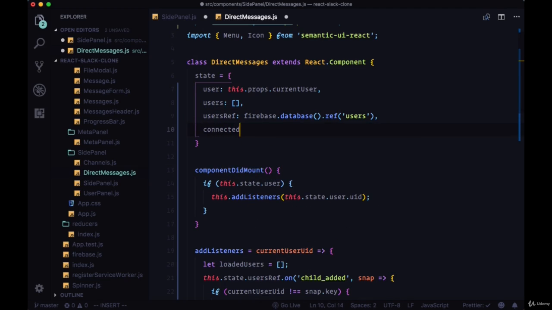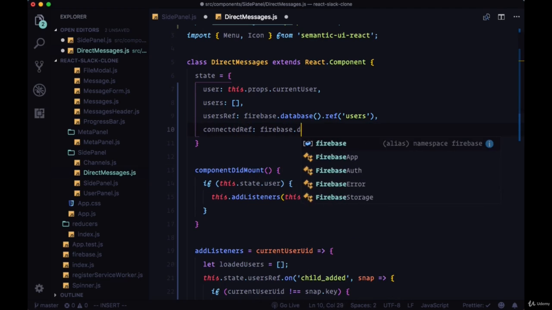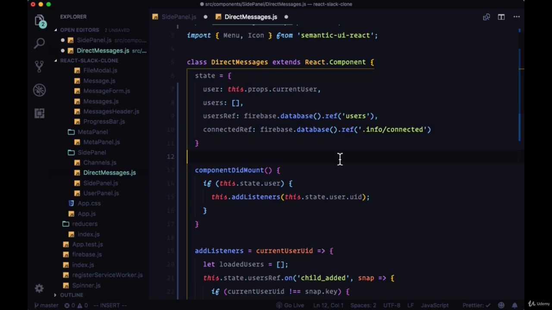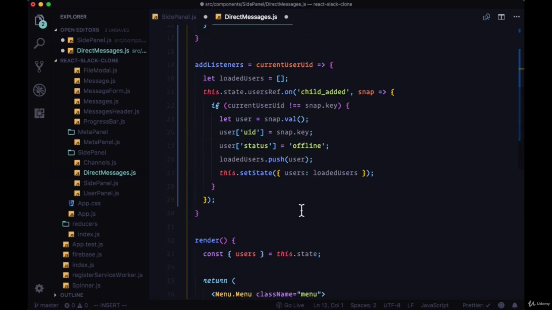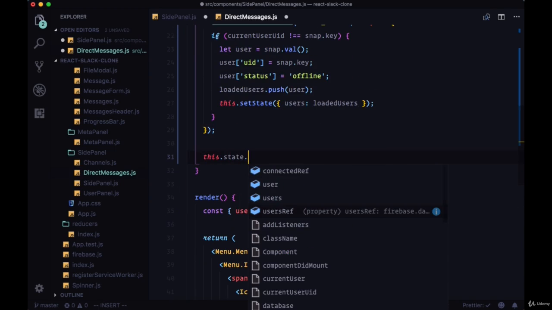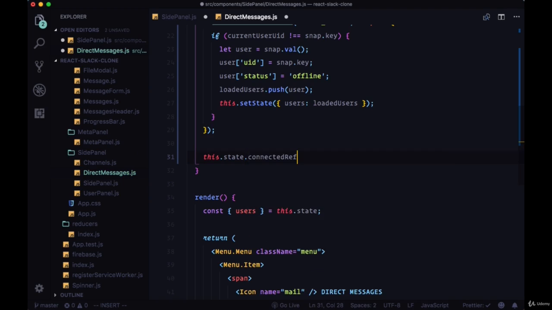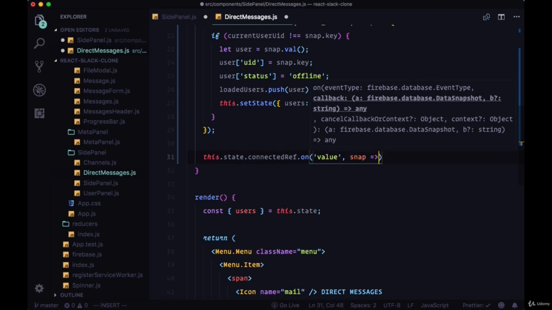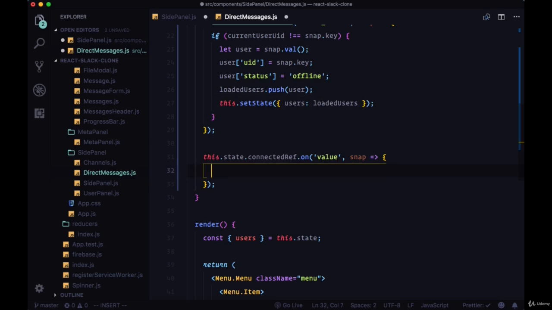Then underneath our users ref, we'll add this connected ref. This is a ref which will give us information about the user's status as to whether they are connected or not. And we'll use this connected ref, which gives us some meta information about each user in our app, to listen for a change in the value.